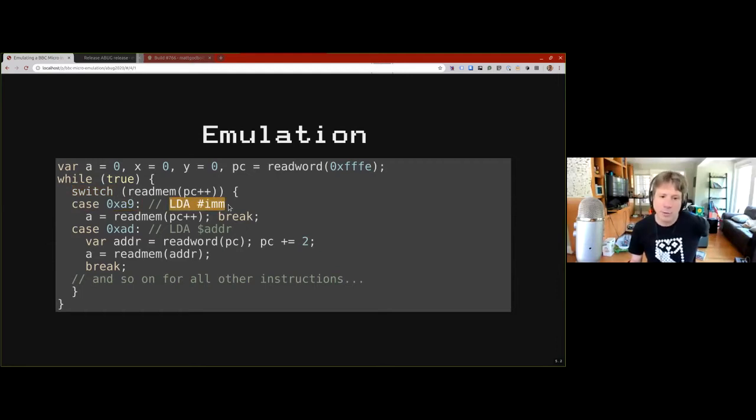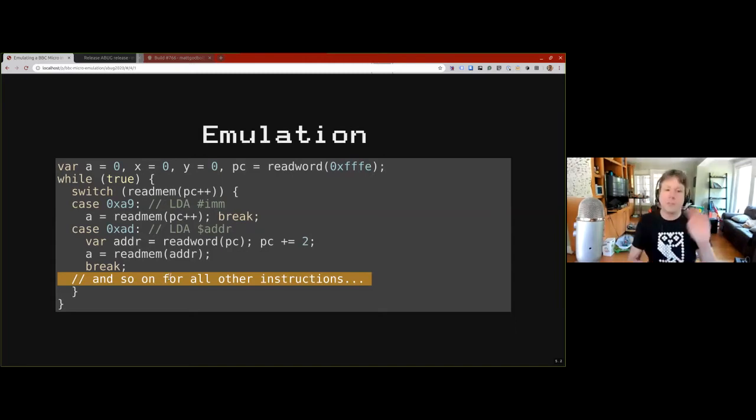So for load A with immediate, we know that the very next byte is the value that we want to load into the accumulator. And really, it's as simple as saying, okay, let's put that into the A register, and then now we're done. And this PC++ means it's going to increment the program counter so that we look at the next instruction next time. And so you do load A immediate, you do load A address, and then you put the manuals in your lap and you sit down, write them out, and case all the different possible permutations and combinations, which is cool.